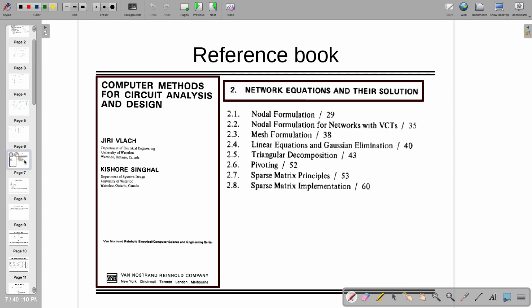So I am following this book. I don't know if this book is available or not, but if you want a soft copy, I can send you the soft copy, right? And I'm teaching word by word from here. When I'm following something, I'm following that word by word. I'm not deviating from anything, right? So whatever I'm copying, it's from this book, word by word.